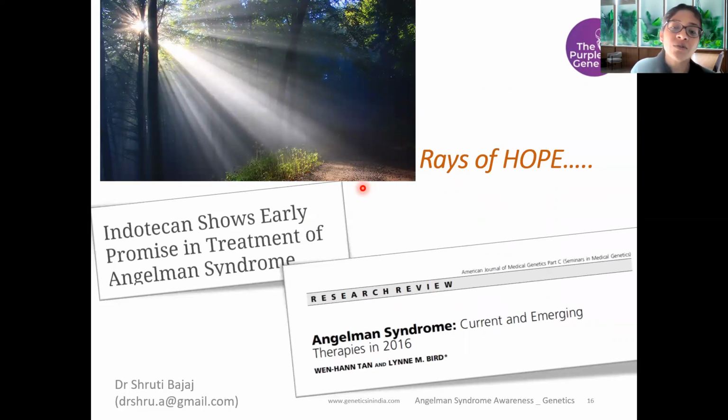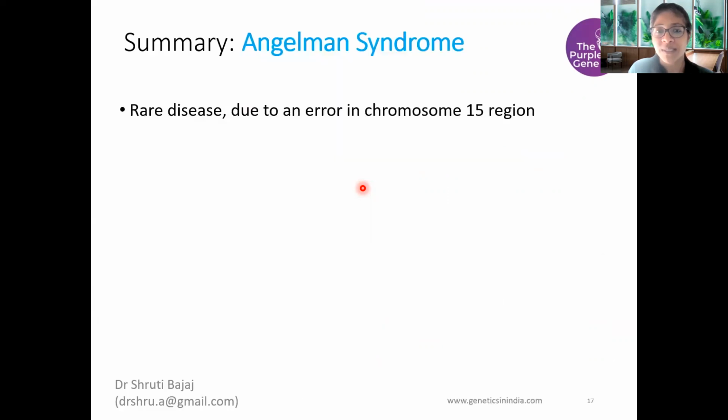Finally, I would like to say that there are certain rays of hope across the horizon for Angelman syndrome. A variety of agents are being tested through various clinical trials. Although it's too early to celebrate, we can definitely look forward to some positive breakthrough in the years to come. These are a few interesting literature for those who would want to browse through the same.